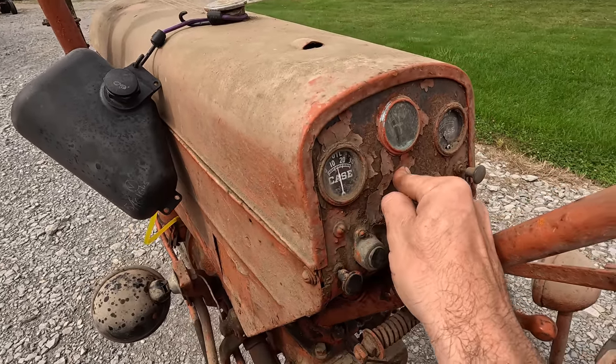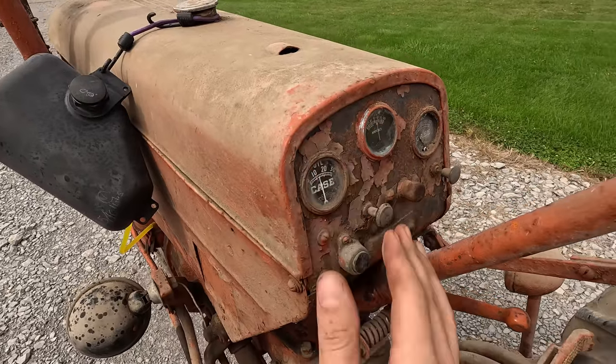Charging at all. I don't think it would really be working.